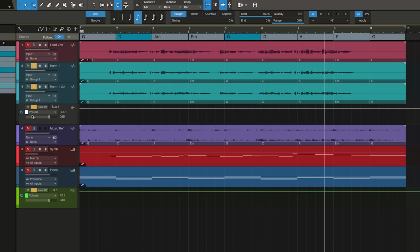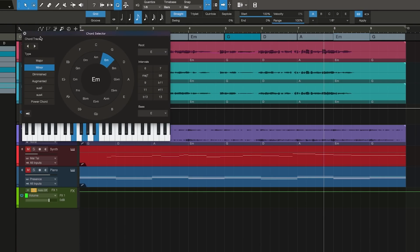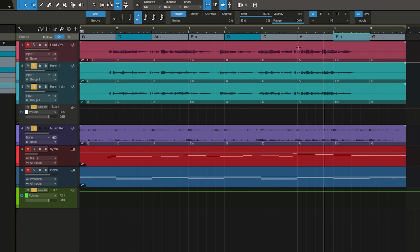If I solo the background vocals and this music bed, if I play it from right here, you will hear that these G's are now G sharp. And if I go back to the E minor, those G sharps are now G's again. So pretty amazing stuff there.